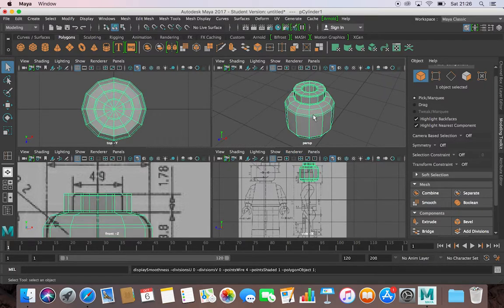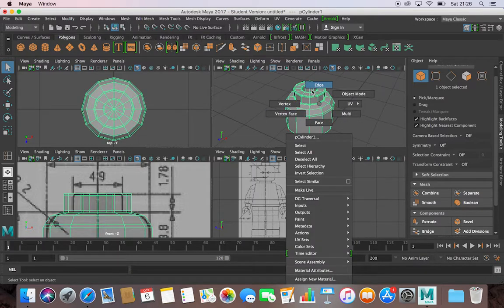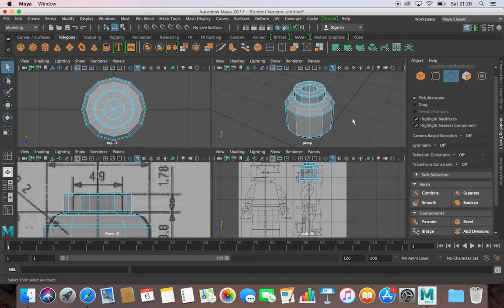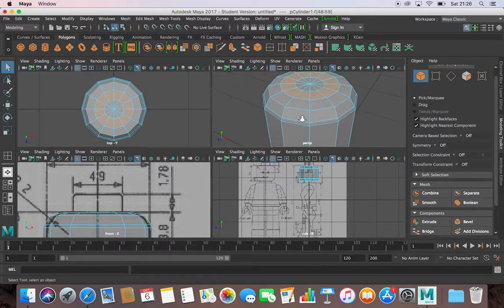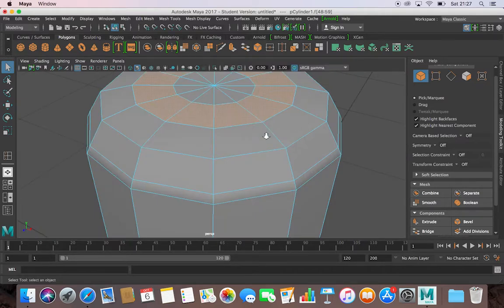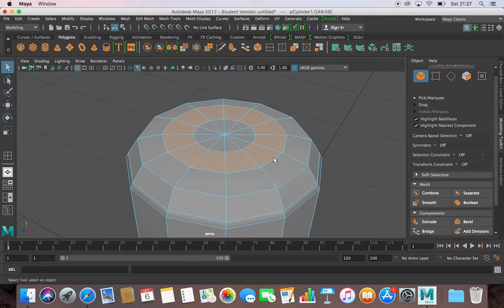So we'll go back into this mode, and if we go into our edges, we'll be able to see those slightly easier, and we will just undo until the extra edge loops are gone, and we will then undo till the extrude is gone. So the extrude is now gone. If I go back into perspective, now I'm going to be able to start looking at this properly.